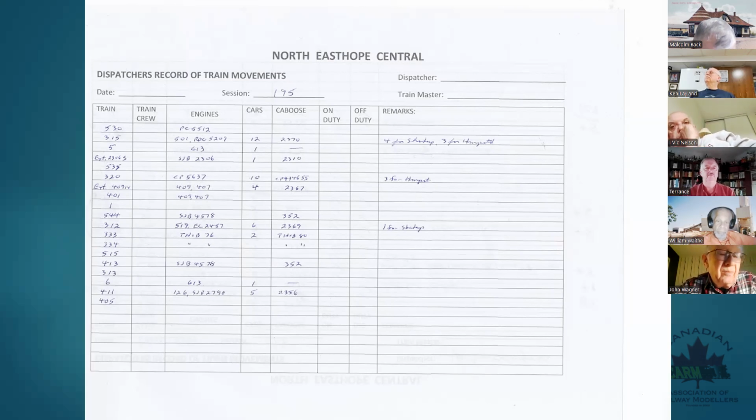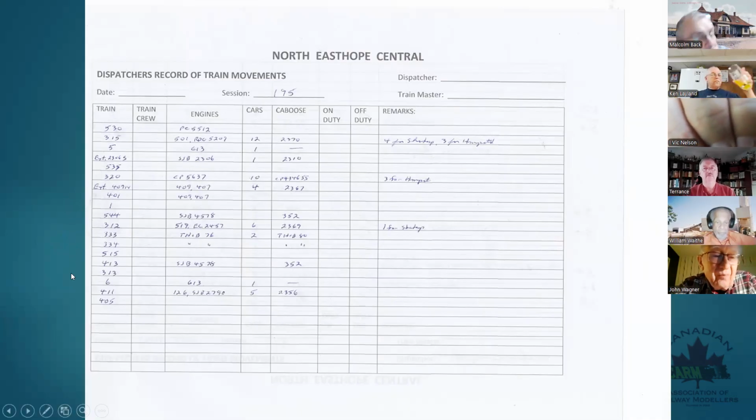I make a list of all the trains that are going to run, and we never get down to the bottom. We'll probably be somewhere, where's my marker? Somewhere about in here in one session. If things go good. If they don't go good, we might only get a few done, or if we talk too long at break time.